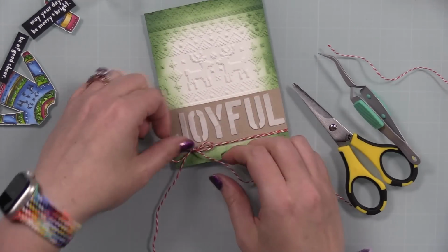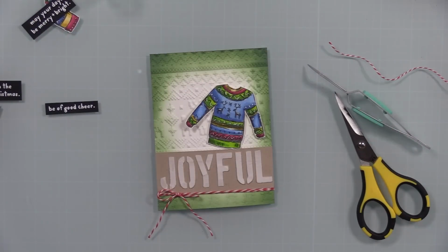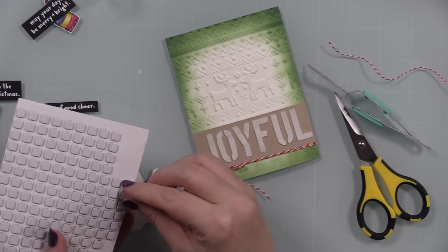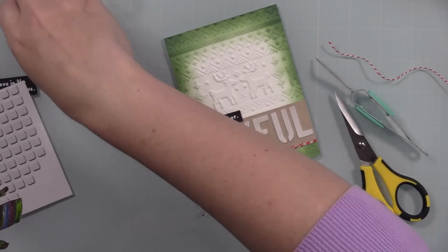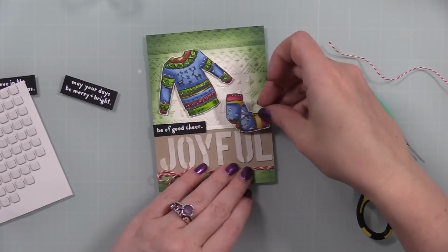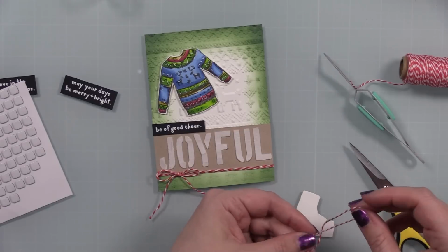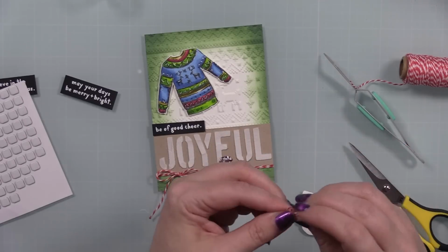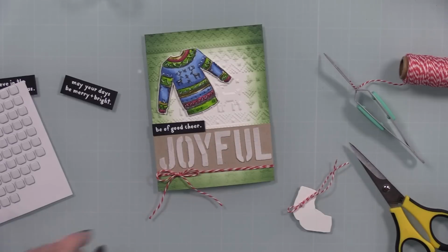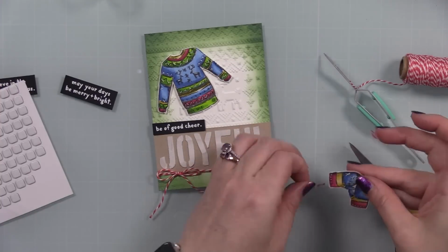So on all of the cards, I adhered the strip of the Desert Storm cardstock with the stenciled sentiment on it. And then I wrapped some baker's twine around it, used my reverse tweezers to help, and then tied it in a bow. With this one, I cut an extra piece of the baker's twine. I thought it'd be really cute to attach it to the mittens, like how mittens used to have strings, and sometimes for little kids they still do. I need that on my mittens.